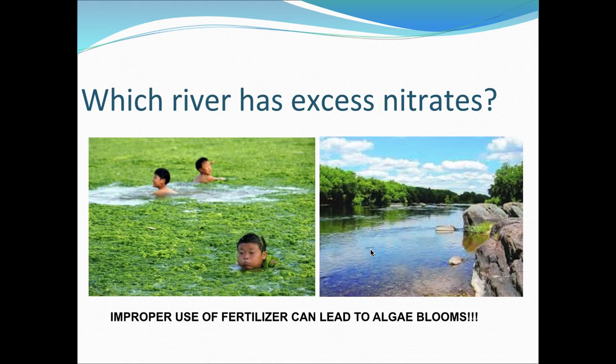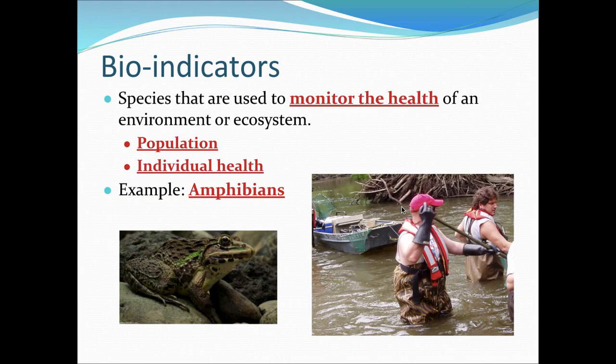So which river has the excess nitrates? Clearly this one that these little children are playing in, over to the left. You see a lot of growth of algae and stuff on the surface. That's blocking any light from getting down beneath, so there's probably not a ton growing underneath here. This one is nice and clear, nice low turbidity. There's probably some nitrogen or nitrate in this water, but it's a healthy amount.